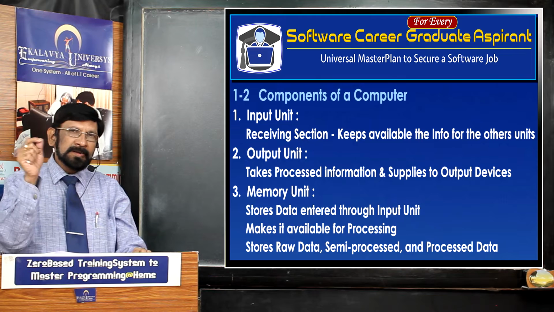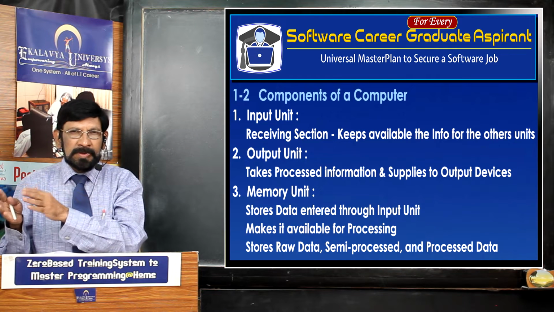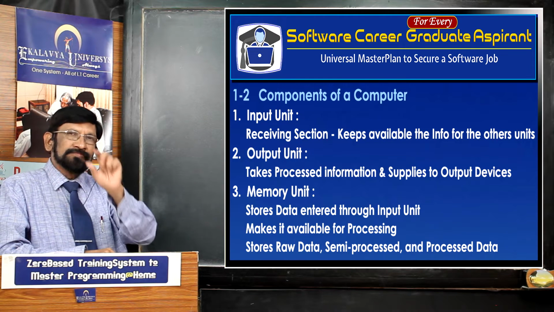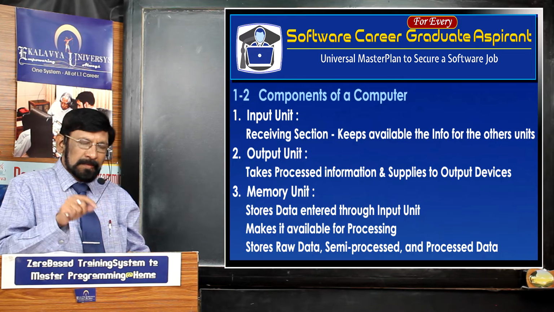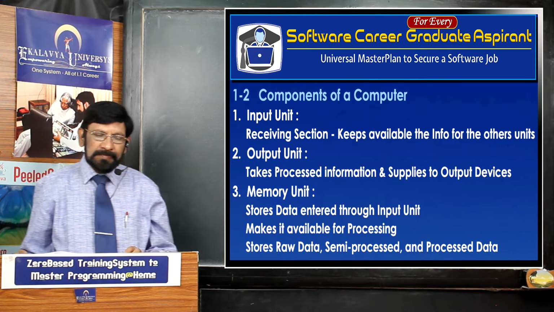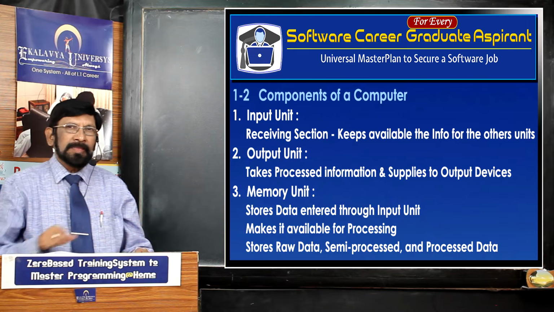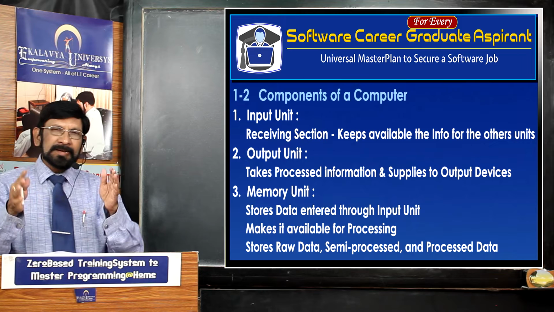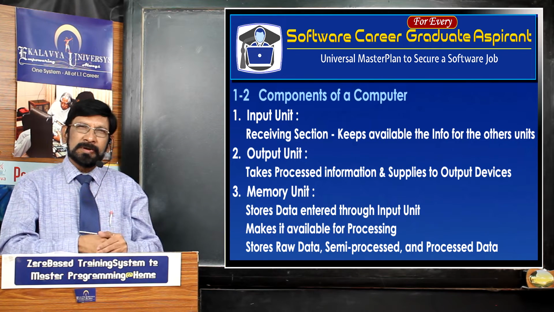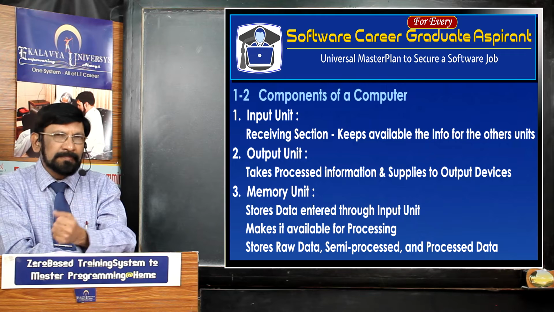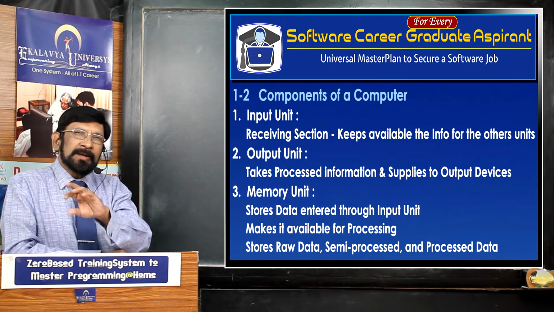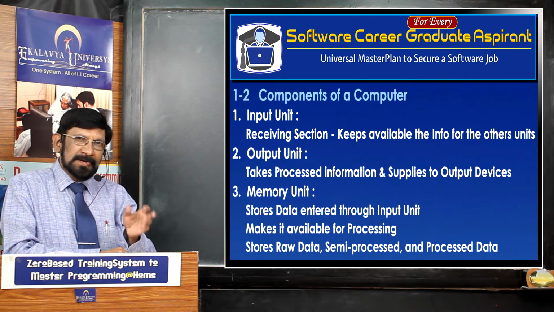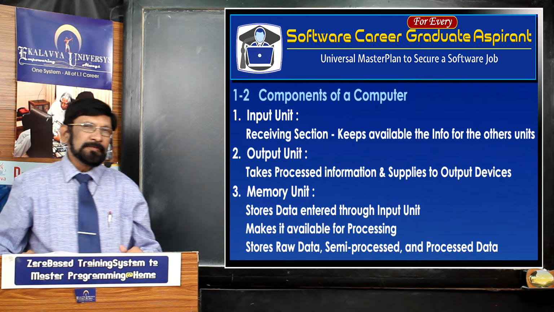Through different input devices, we give this data to a computer. It is stored in the computer memory. After a minute, I will explain what the input devices are. Thereafter, output. Actually, with input, data is simply stored in a computer. What is the use? How can you get benefit out of that? That's why data should be processed and it should be displayed. Once it is displayed, then only you can get benefit out of that.